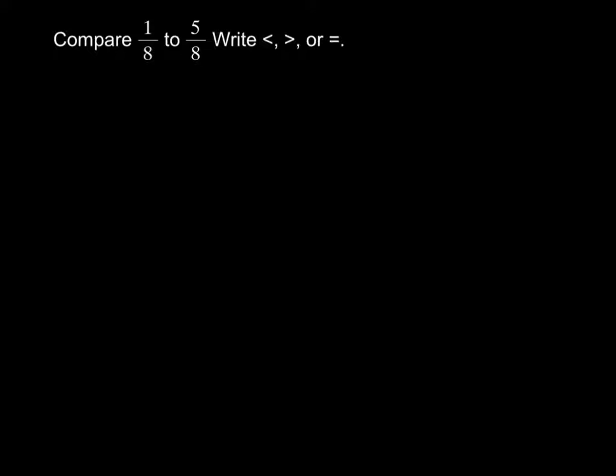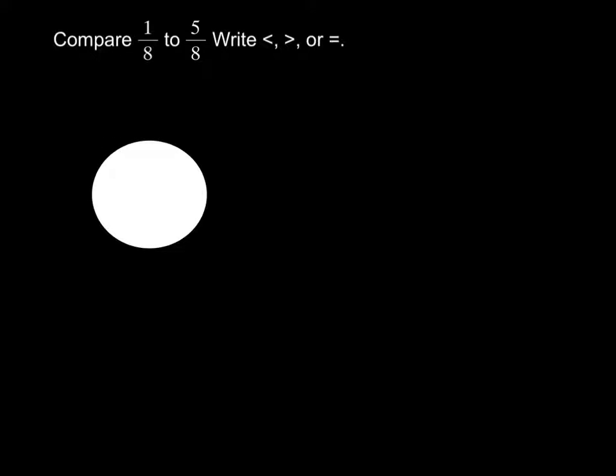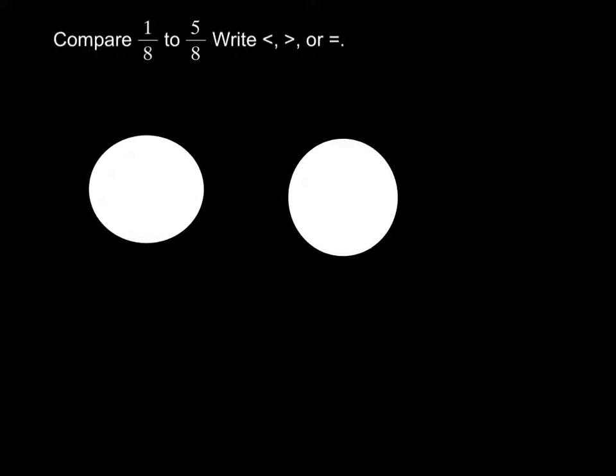Let's see if I can get a circle here. And then we can be a little bit more precise, I think, with my drawings, because we all know they're not always so precise. I think about right there. Okay. Yeah, not quite, but close enough anyways. Okay, so I have two numbers, and I need to cut them both into 8 pieces. That's what our denominator says, how many pieces we cut them into. So let's cut these into 8 pieces.